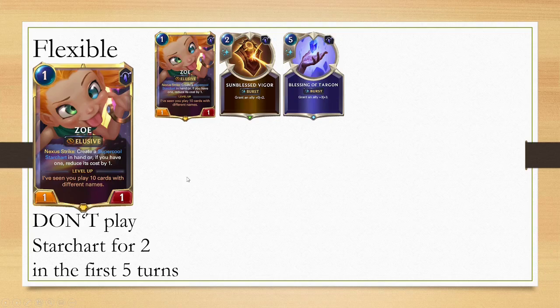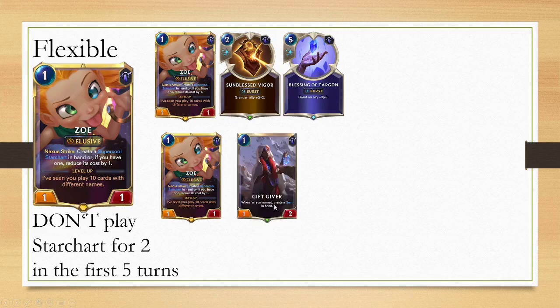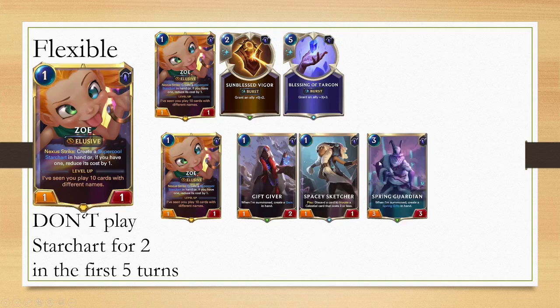A typical Zoe curve, if I don't want to bluff anything, would be to play Zoe turn 1, then go for a Gift Giver, creating this gem in my hand, and discarding the gem to a Spacey Sketcher, and then play a random 3-drop.